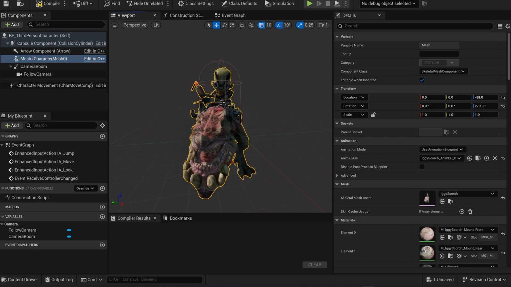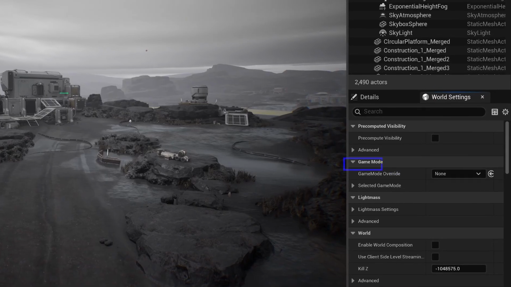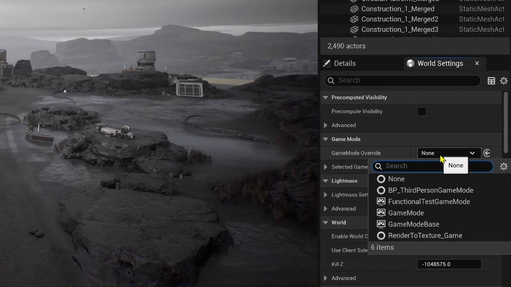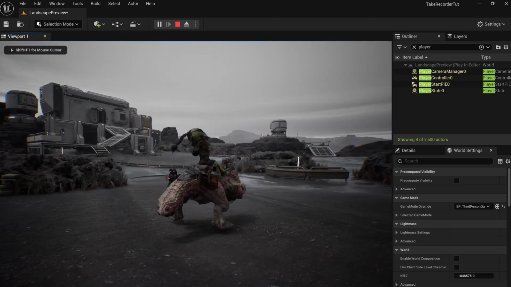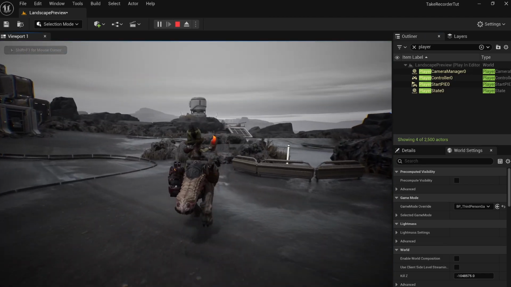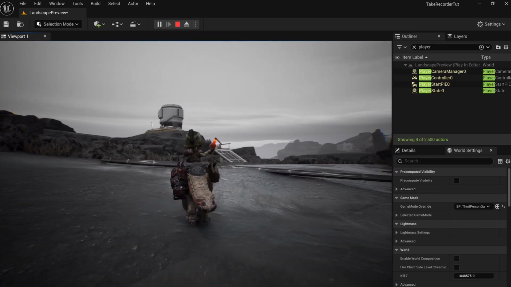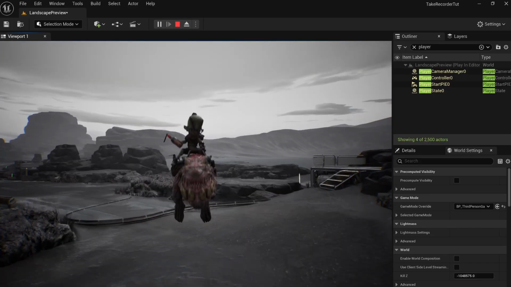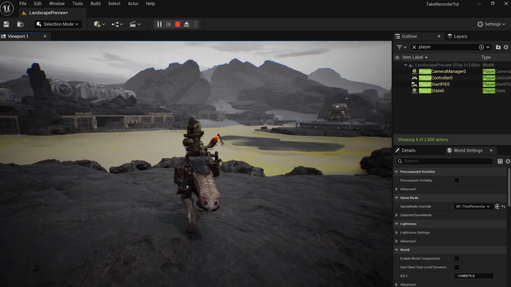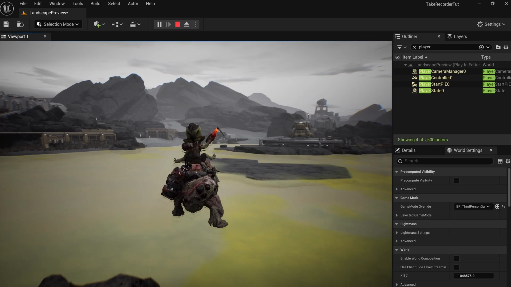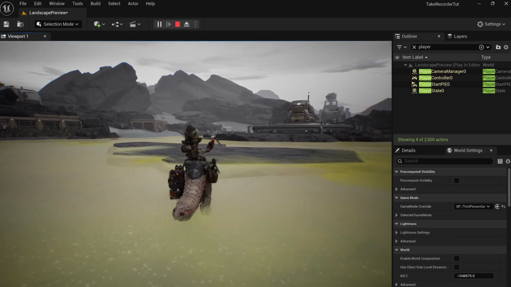Before launching a new PIE, go to the Windows tab and open World Settings, then set the game modes to the third-person game templates. Now, when you launch a Play In Editor, you'll be able to control the character, move, jump, and more. Thanks to the pre-built animation blueprints, everything works smoothly. I can play in my scene, run, and jump without worrying about feet placement, ground matching, or other details. And in the end, all I need to do now is to record everything I'm doing here. Of course, for the environment, you will need to configure proper collision with the assets. That's something you need to pay attention to avoid having your character flying around or running on some weird stuff.